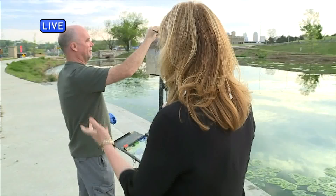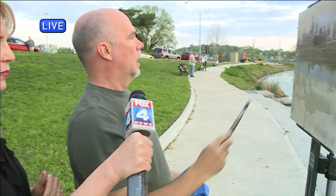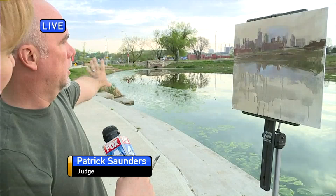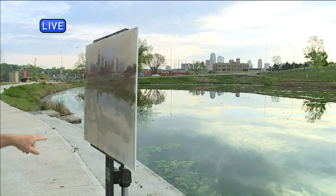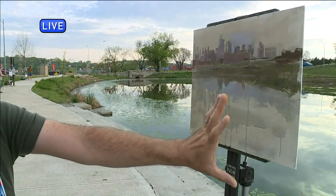But Patrick's from here. Patrick, tell me a little bit about what you're painting. I'm painting the Kansas City skyline. When I started about 15 minutes ago, it was a complete silhouette. As the sun comes up, it's going to brighten up those buildings, so I'm going to see some nice nodes of color. But what I'm really drawn to is the beautiful juxtaposition between the city and the sky reflected.